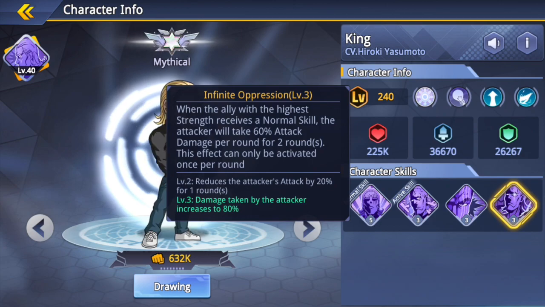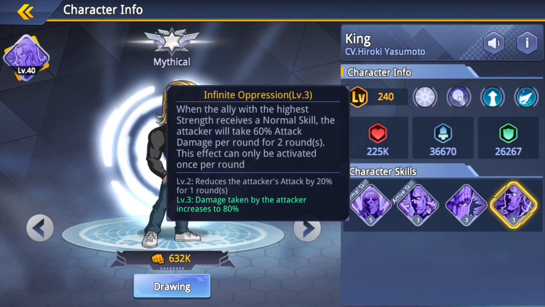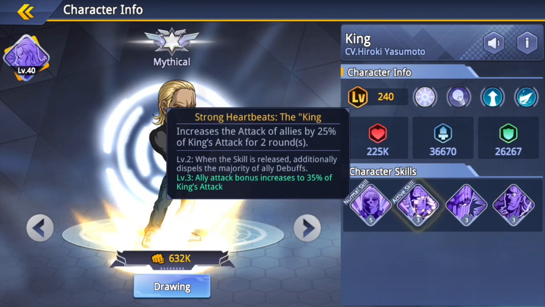Then his unique here, the ally with the highest strength receives a normal skill. The attacker will take 60% attack damage per round for 2 rounds, and this can only be activated once per round. So that means whoever's the strongest attacking player wants to be the closer up to getting attacked by the enemy. So when we're talking about formation, you probably want to have your highest attacker in the top lane in the back row with nobody in front of them, so you have a higher chance of the enemy attacking that person first, so you can get that damage over time out there as fast as possible.